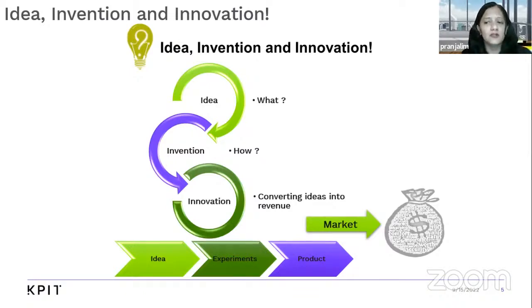To give you a very simple example to understand these concepts better, let's say I have an idea that I want a car that changes color every day. Now this is a very great idea, but that is what it is. Unless and until I know how to implement it or how to make it feasible, I am not going to be able to make it feasible. So once I have the procedure of how to implement it, then it becomes an invention. And when I actually bring it to the market and commercialize it, then it becomes an innovation.